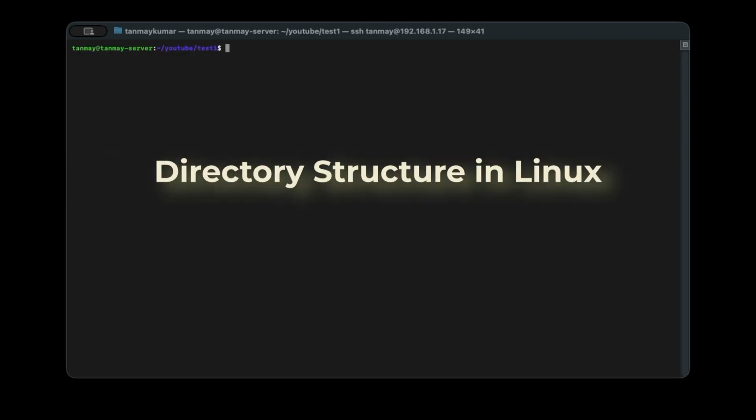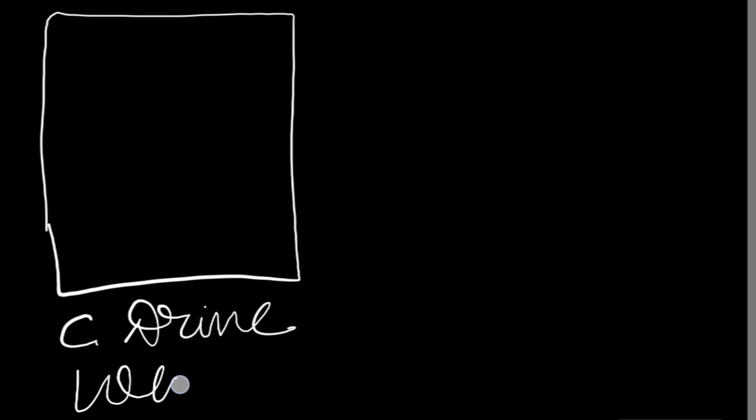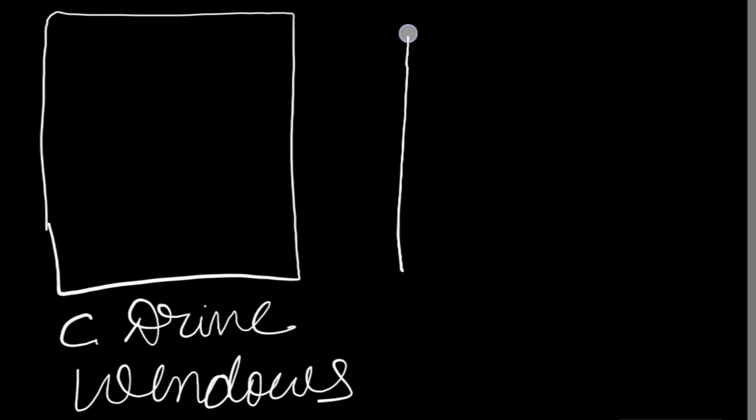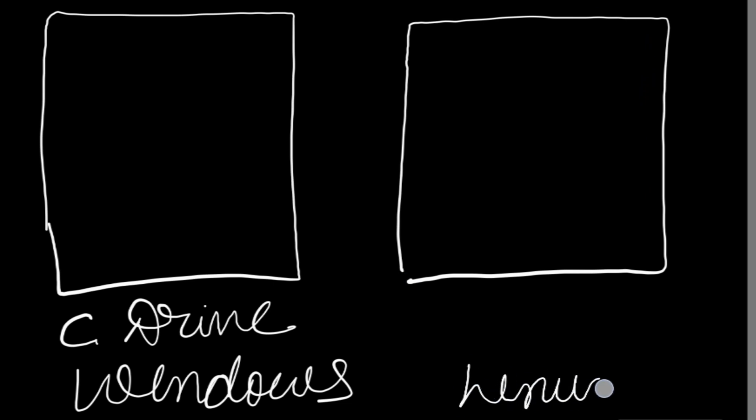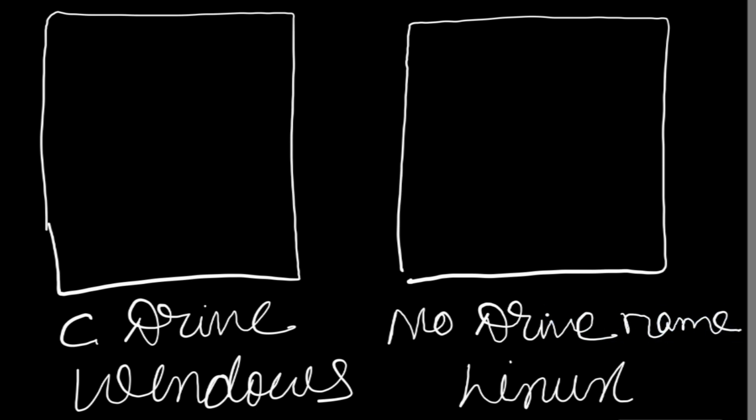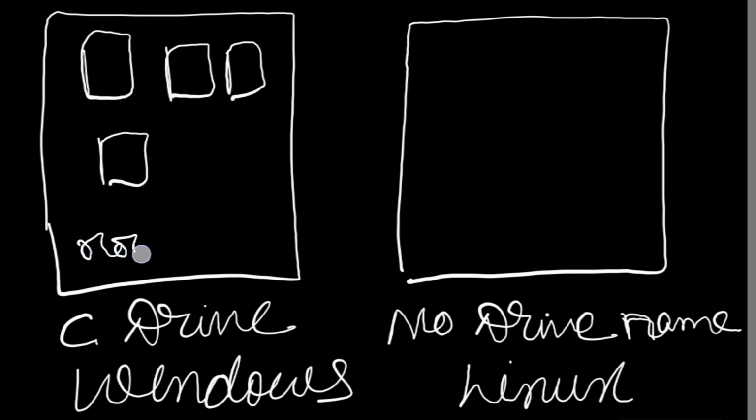Now I will explain the directory structure. If you are a Windows user, you may know that Windows mainly gets installed on the C drive of your hard disk or SSD. When we say Windows is installed on the C drive, it actually means that C drive is a partition name on your hard disk or SSD. In Windows, when you open the C drive, you can see folders like Program Files, Users, Windows and other system folders. These folders are present at the root path of the partition where Windows is installed.